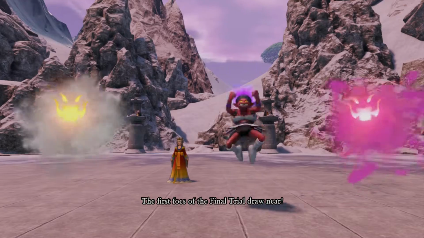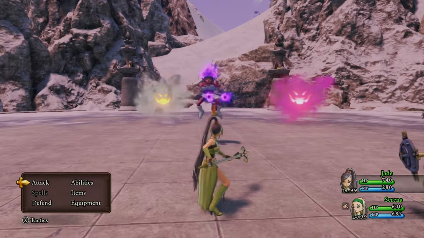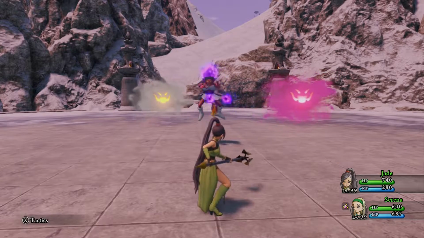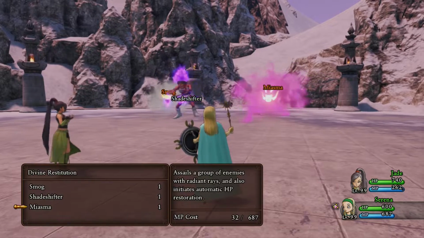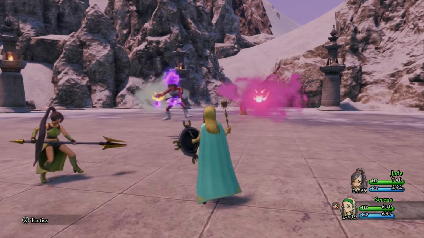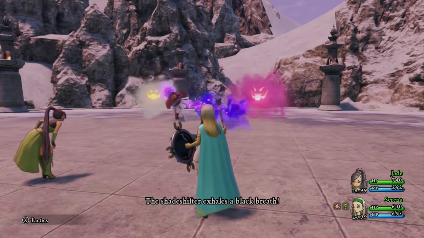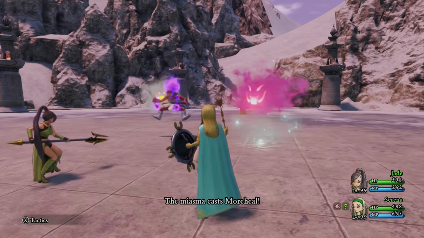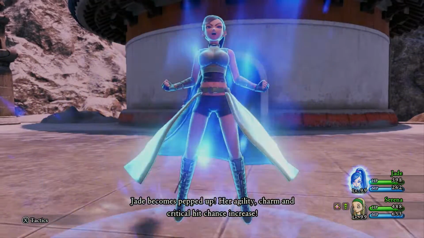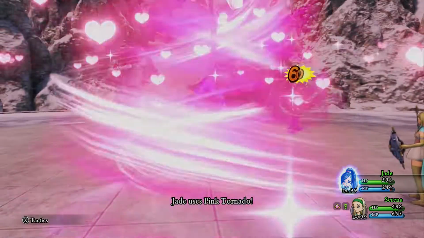Probably be doing Harmor Trials again. This is for Serena. Alright. We're gonna do Pink Tornado. And we can use Divine Restitution on Shade Shifter. Boom. There we go. This is okay. You're gonna heal. That's bizarre. Pink Tornado one more time.